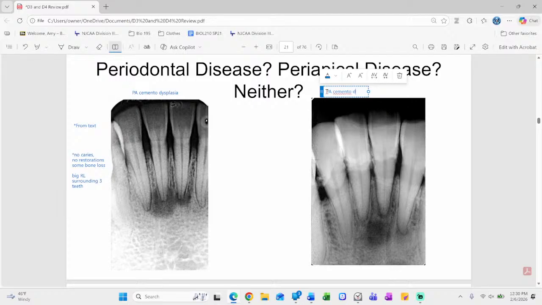Now, this patient has tons of calculus and bone loss. Again, no visible caries, no restorations. Yes, I have a wide PDL, periodontal in nature, on 24, but all of this lucency down here and here also turned out to be periapical cemental dysplasia. All right, so just get you thinking outside the box a little bit. Everybody good with that? And again, you're going to be doing your testing, so images do not stand alone. You know that. Images do not stand alone.